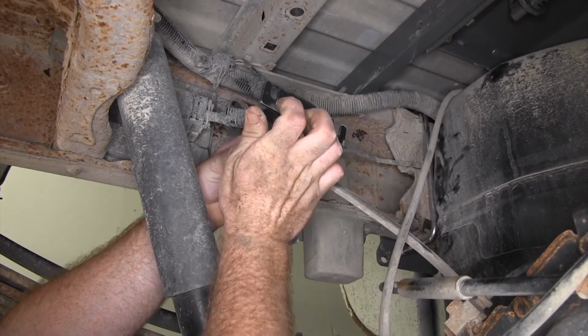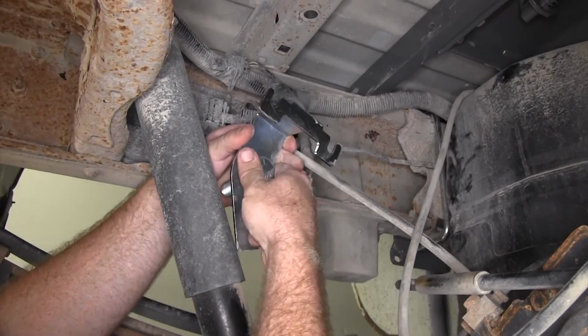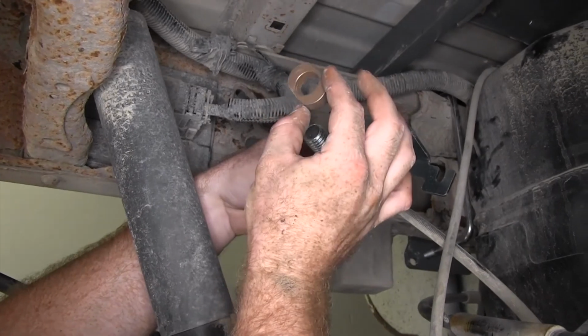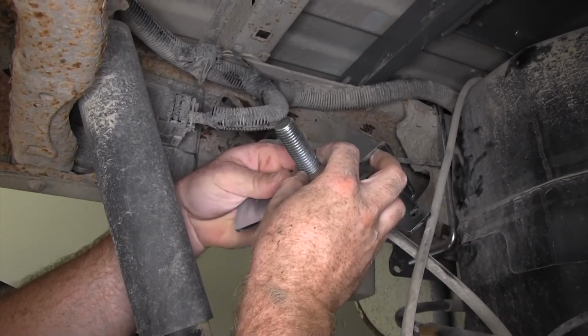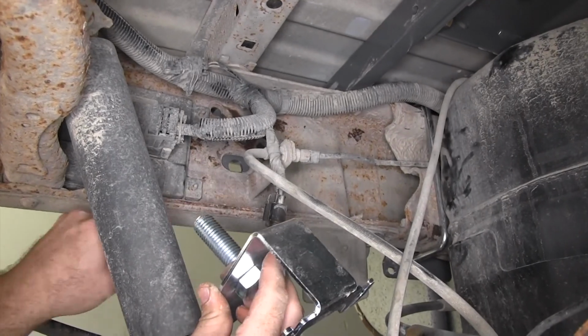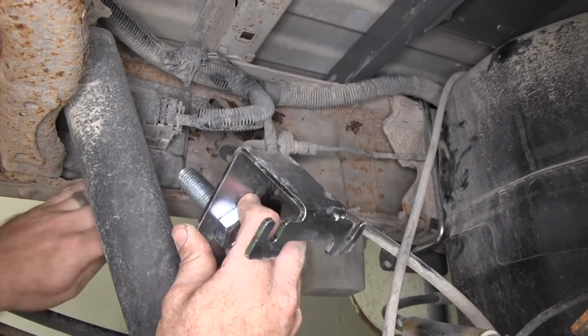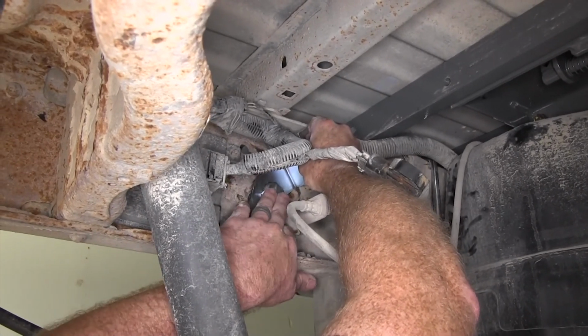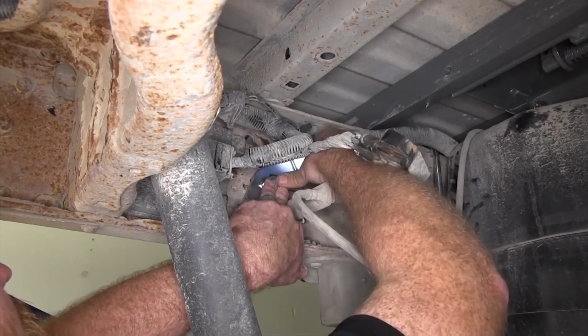So we'll put the bolt through that bracket, and we'll also slide this little frame insert over it because that's going to fill up that oblong hole as it goes through there. You want to be sure that you get that frame spacer seated all the way in there.